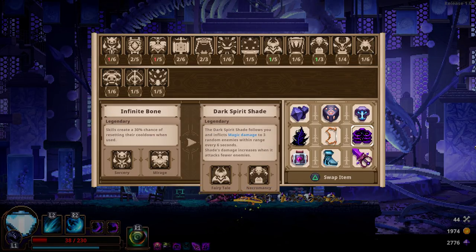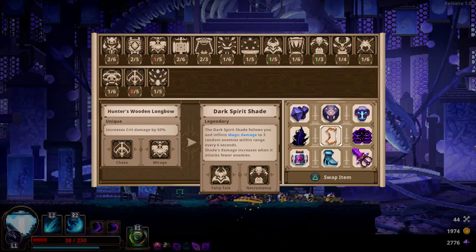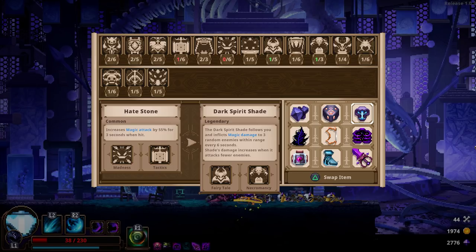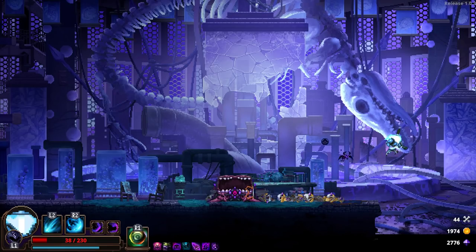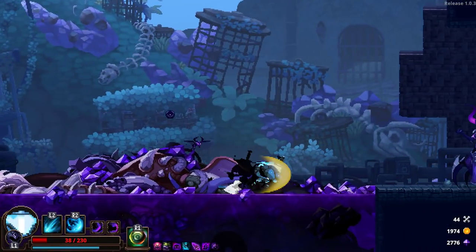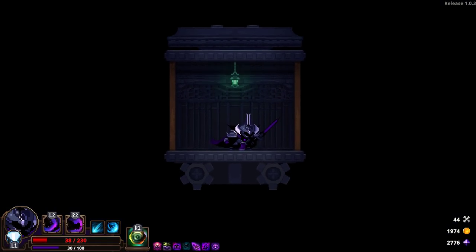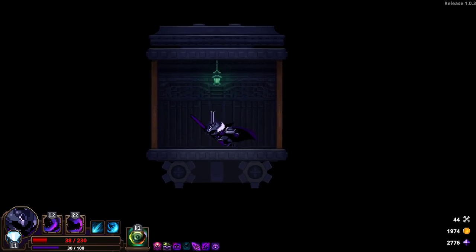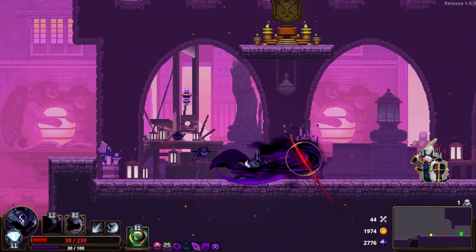Okay. Okay, what the hell do we take? I feel like we can maybe reduce the crit damage because I don't know how much we're even really critting. Sure. Sure, fine. Dark Spirit Shade, damage increases when it attacks fewer enemies. It's cool. It's a shame we are absolutely on death's door. I wish the healing zone was after the boss. Doesn't that feel like it makes more sense? Am I wrong? I don't know. It just feels like it's more natural. I guess I'm a silly boy. But I guess Dead Cells trained me to think that made sense.